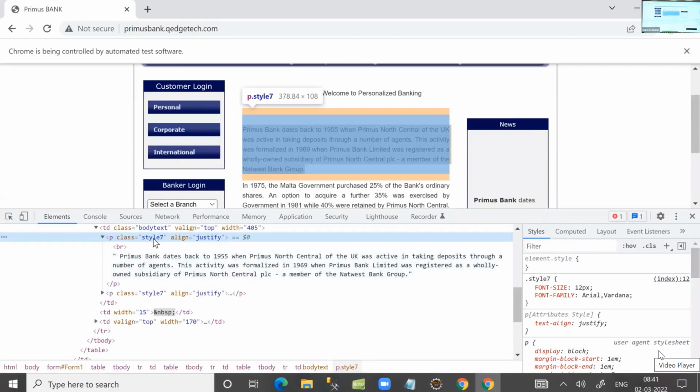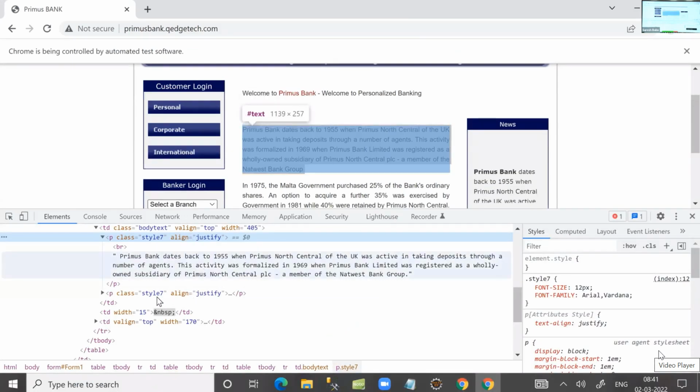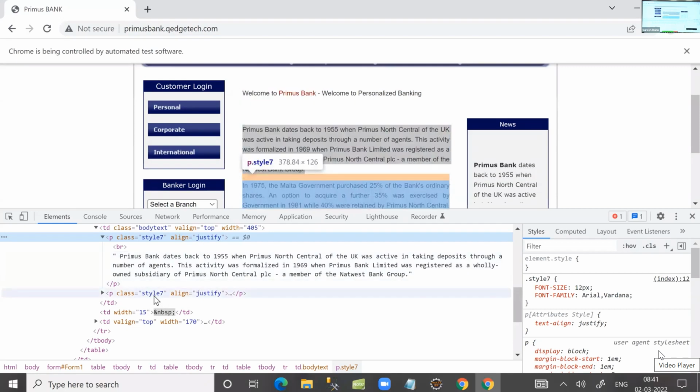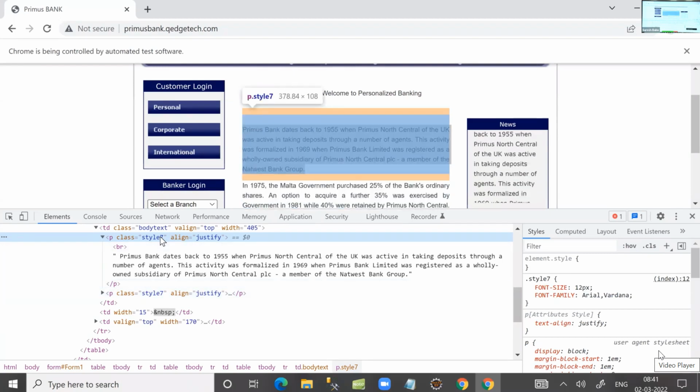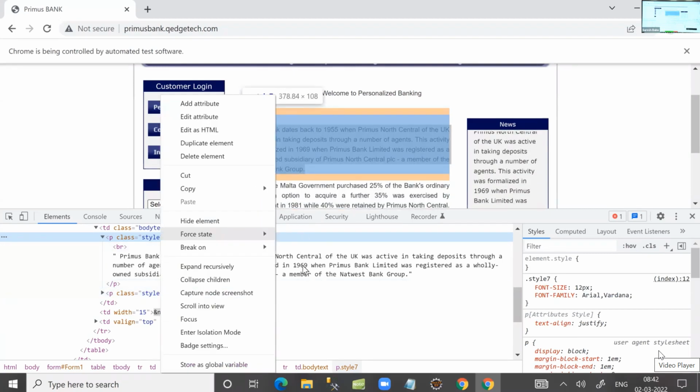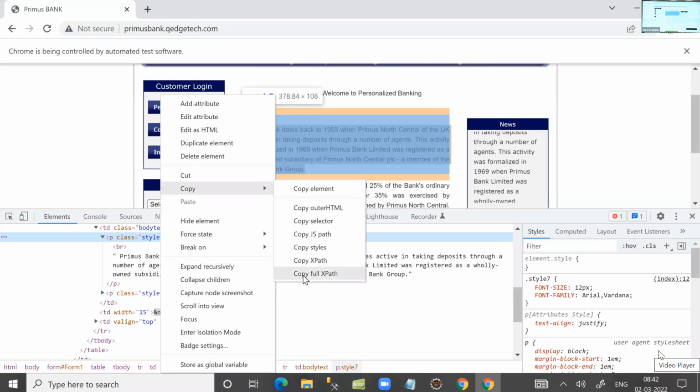Class property is available, style 7, align property is available, justify. For the next paragraph also the class property and align property are the same. Better I go with the XPath. These are the practical scenarios where we use the location of the element.